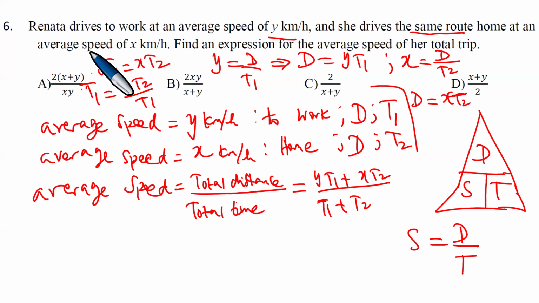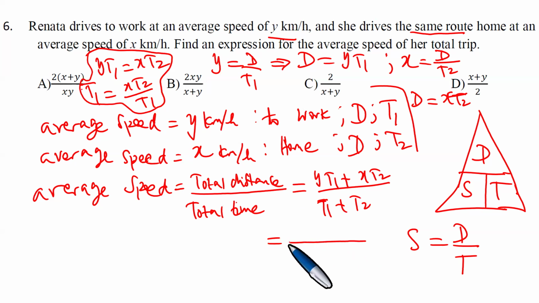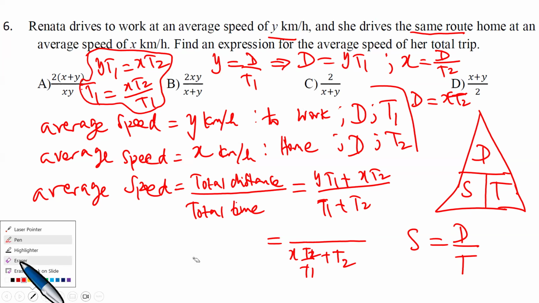All right, so we look at this carefully. We have y_t1 equals x_t2, which means that t1 equals x_t2 divided by y. Okay, we have this equation, so we solved it. Now we come to this, because we have t1 and t2 here. The examiner did not tell us of that one, but you come to this one here and you perform the substitution. In the bottom, you put x_t2 over y, plus t2. It doesn't matter what you do, but you want to simplify this whole thing so that you get an answer that corresponds to what the examiner got.